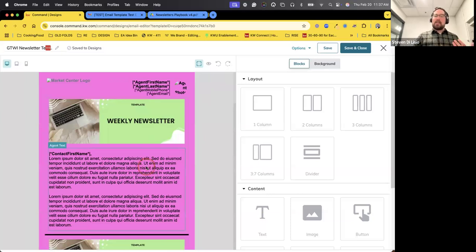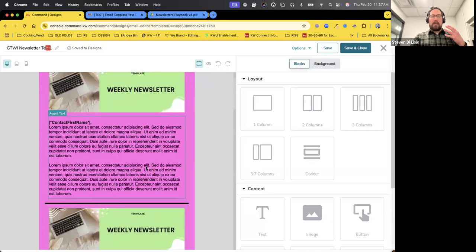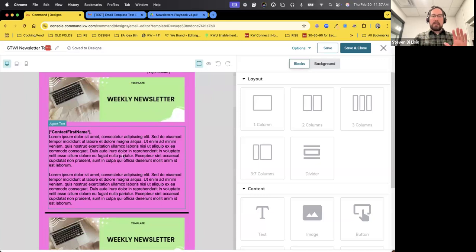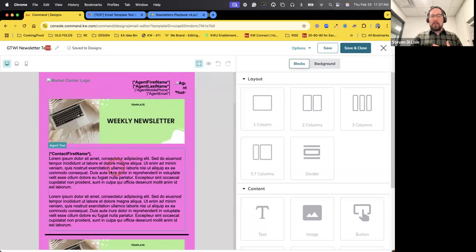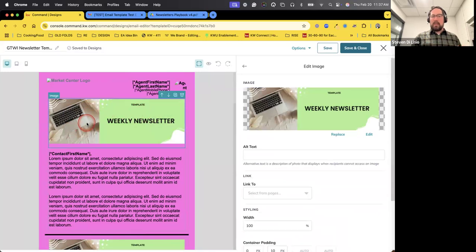But this newsletter is very simple. I've built it out in just a standardized, simple way. There's no real text in here. Here it opens up with that personal connection. It has a newsletter header. I really suggest you utilize a picture here to make your newsletters look really nice.